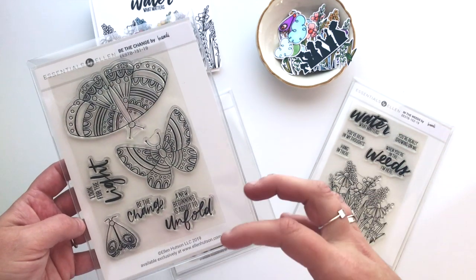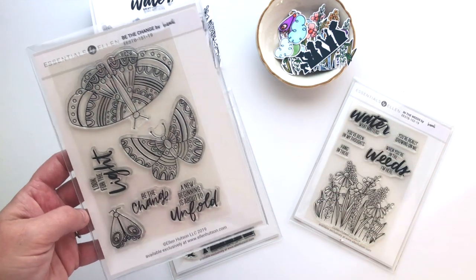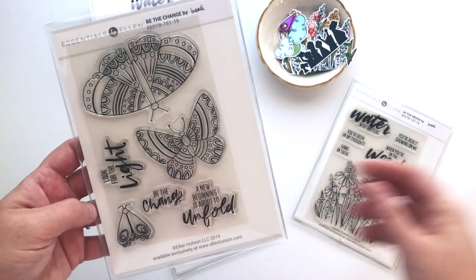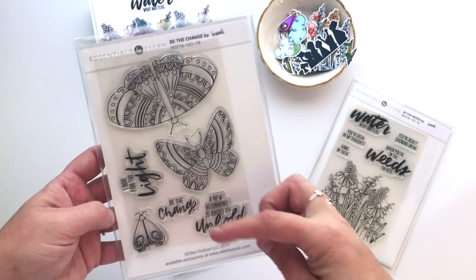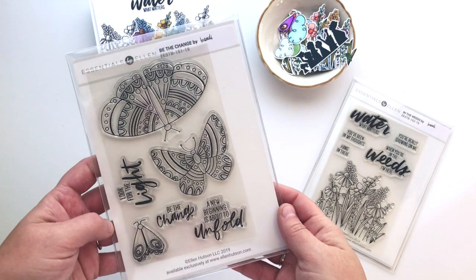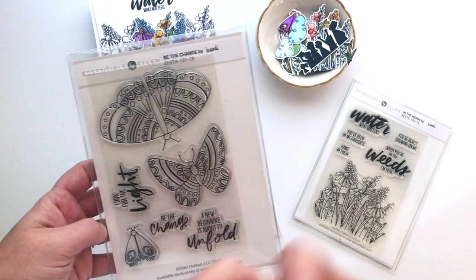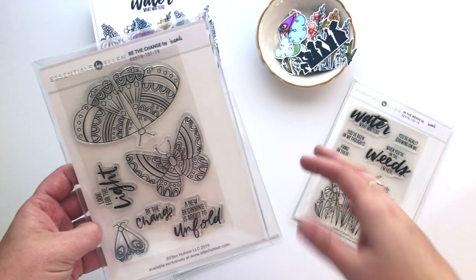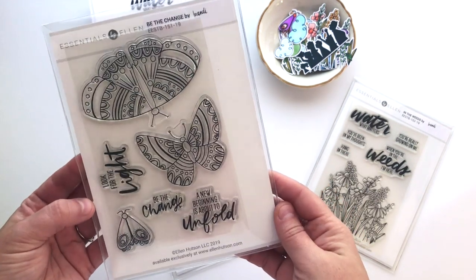They're also really fun with just simple watercolor behind them — good in solid colors or ombre. I'll show you how I colored a couple of them without having to go into every detail point. Whatever you're in the mood for, the details in these stamps will play up to that. Sometimes I want to get really detailed and color every little section and lose myself in that process, and sometimes I just don't have the patience for it. I like a stamp that can go either way, and this one definitely can. So this is Be the Change.